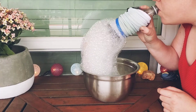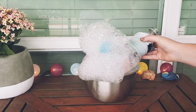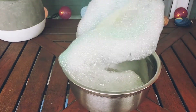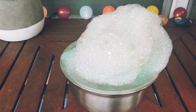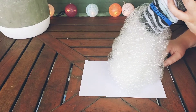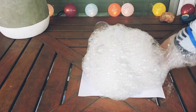Look at all my bubbles! You can keep on blowing or just put them anywhere. I tried to keep mine in the bowl so it's not as messy. Look at all of the beautiful colors I'm making with my bubble snake! Another fun thing you can do is grab a white piece of paper and make bubble art. If you have lots of colors in your bubbles it will turn out really well. And my bubbles even flew away!